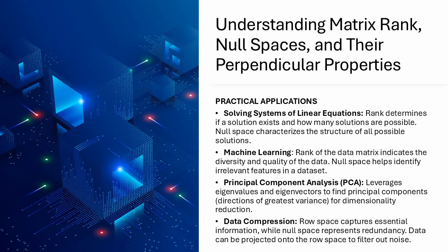It's like having a room where the floor represents the row space, and all the directions pointing straight up represent the null space. They exist in the same space, yet are completely orthogonal to each other. So each vector in the null space is at a right angle to every single row of the matrix. Exactly. And any linear combination of those rows, which forms the row space, would also be orthogonal to the null space.